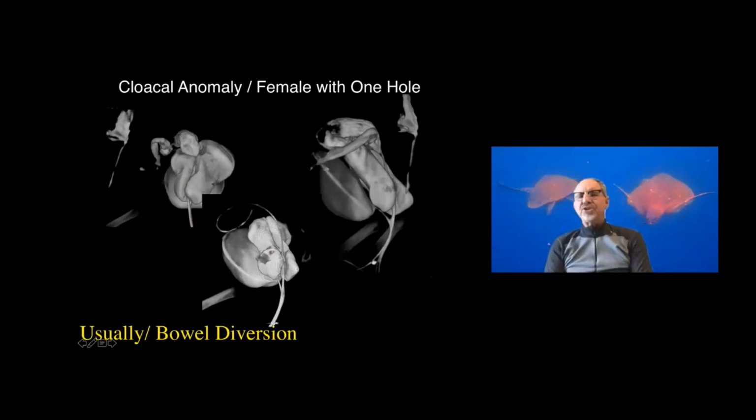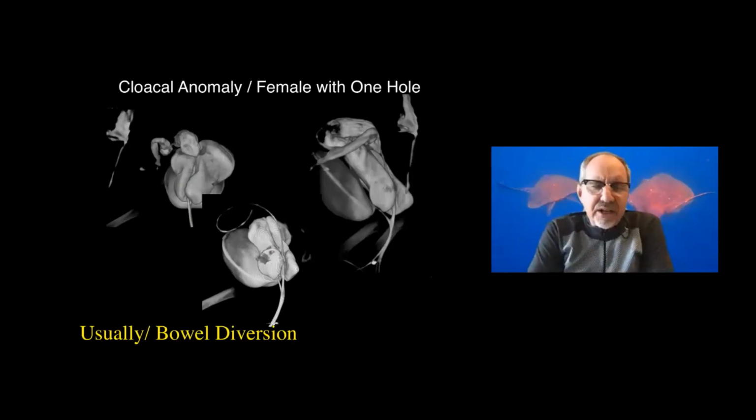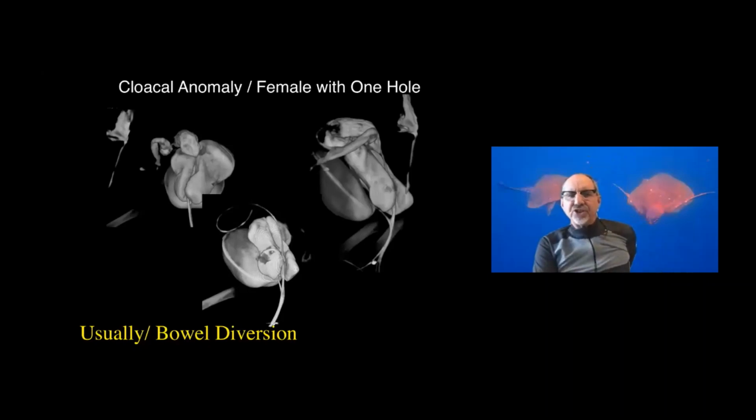Why is it an emergency? Because if the meconium can't get out and backs up, then obviously you're going to have a problem here. So typically, depending on how severe this is, if it's a high confluence, then you absolutely need to have your pediatric surgery colleagues do a bowel diversion, and then as the child grows, you can do the complex reconstruction. So that patient indeed had a colostomy at 3 to 4 months of age.